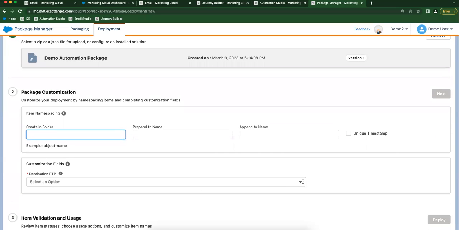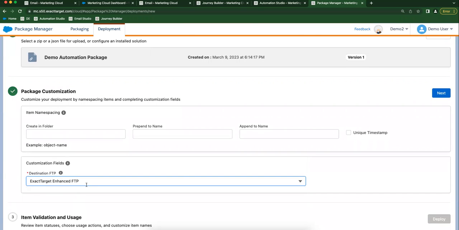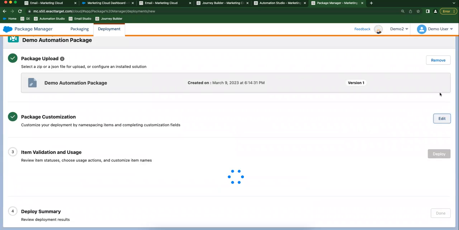Okay, destination FTP. It is asking us to select this. So I'll go ahead and select enhance FTP because there is an activity inside this automation that requires an FTP configuration. That is why I had to select that. Then only I'm able to click on next.